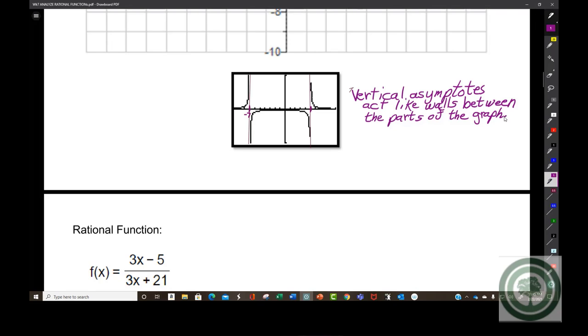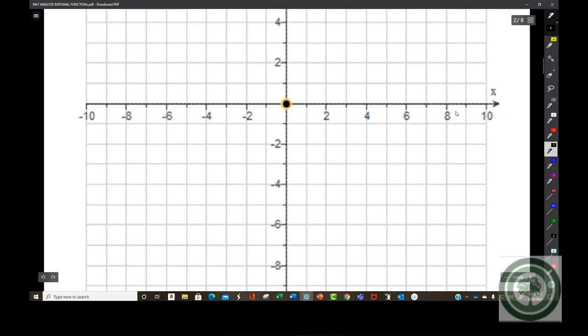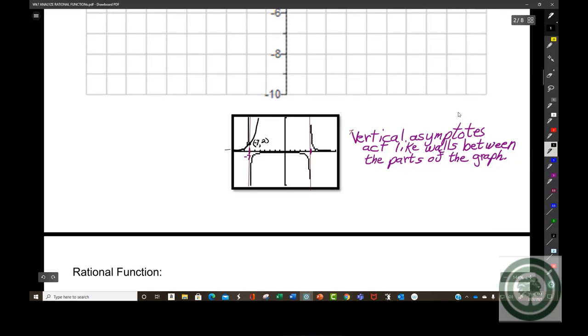Okay. There's a reason walls are needed. Here you've got your graph. It's coming from out here at negative infinity, and what it wants to do is go like that. But as soon as it crosses this point right there, you're going to have an x-coordinate that's -7, and the y-coordinate, let's say it's 2. I don't know what it is. But the x-coordinate is -7, which means your denominator is going to be 0, which means whatever you're going to all this trouble for is going to be exploding.